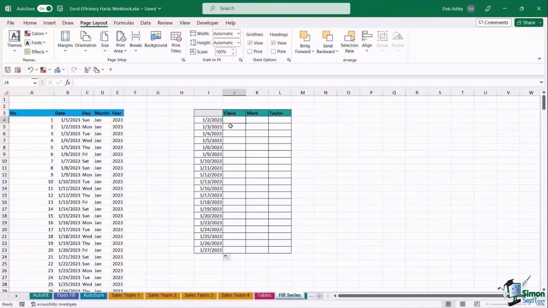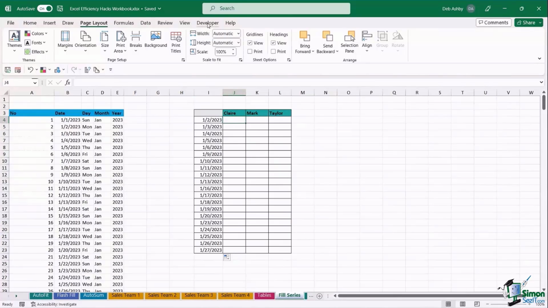So now I have that, what I might want to do here is add some little checkboxes in, so I can just add a little checkbox whenever these people are working. And again, this is another little tip that I find people don't realize is there, but can be useful in so many different scenarios. I love to have things like checklists in Excel, whether it's a to-do list that I'm creating or something along those lines. So let me show you how you can add really useful little checkboxes in here too.